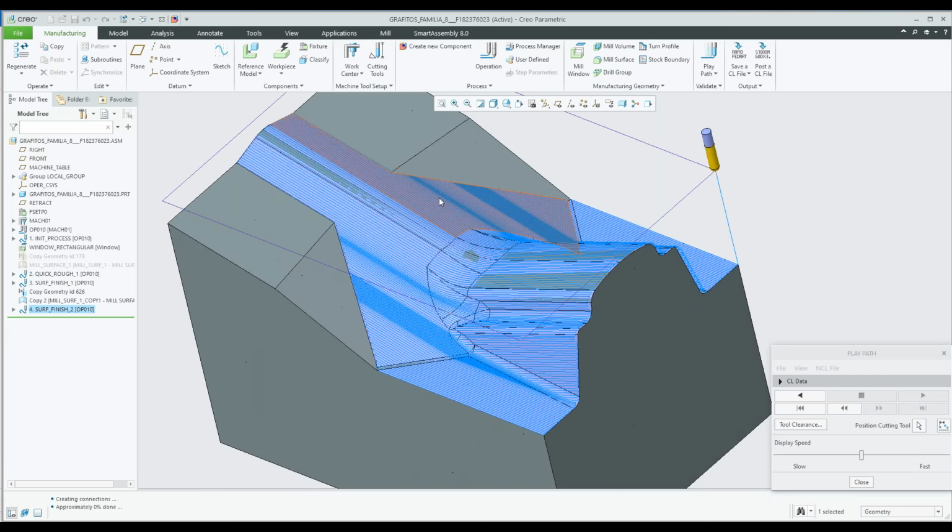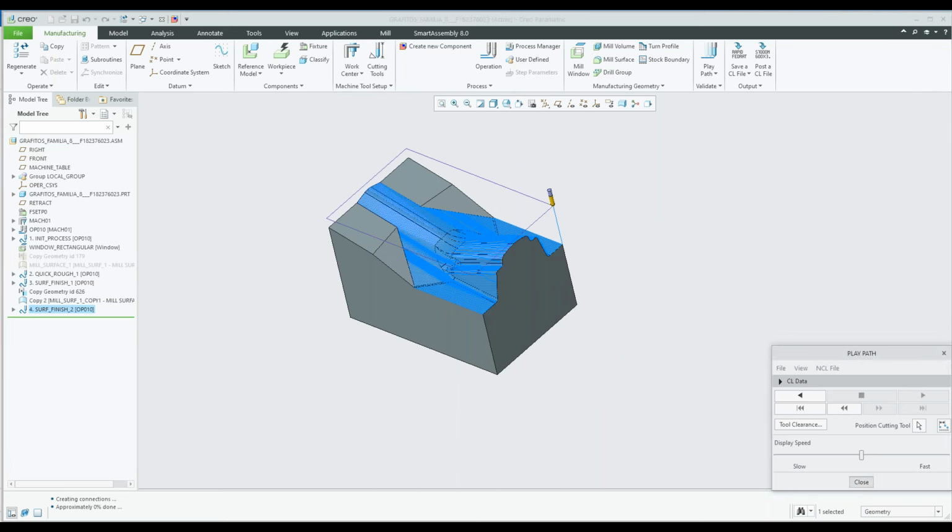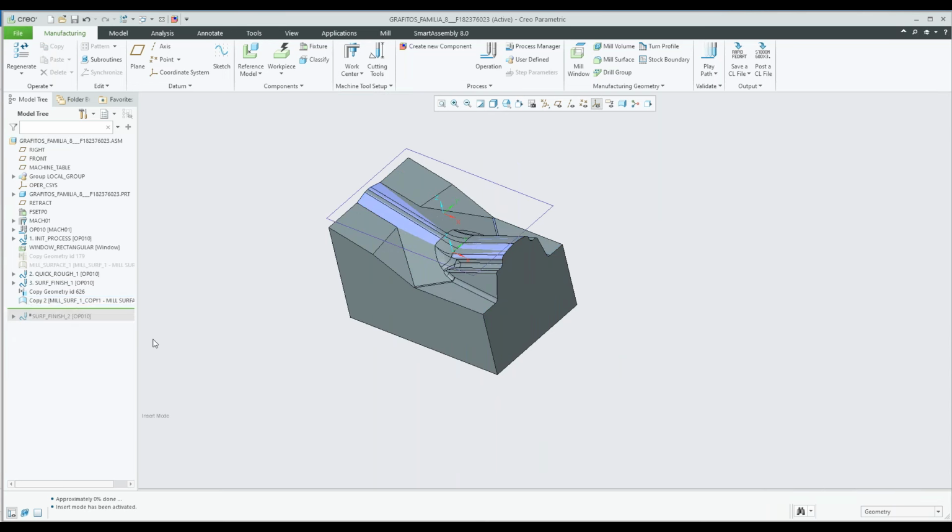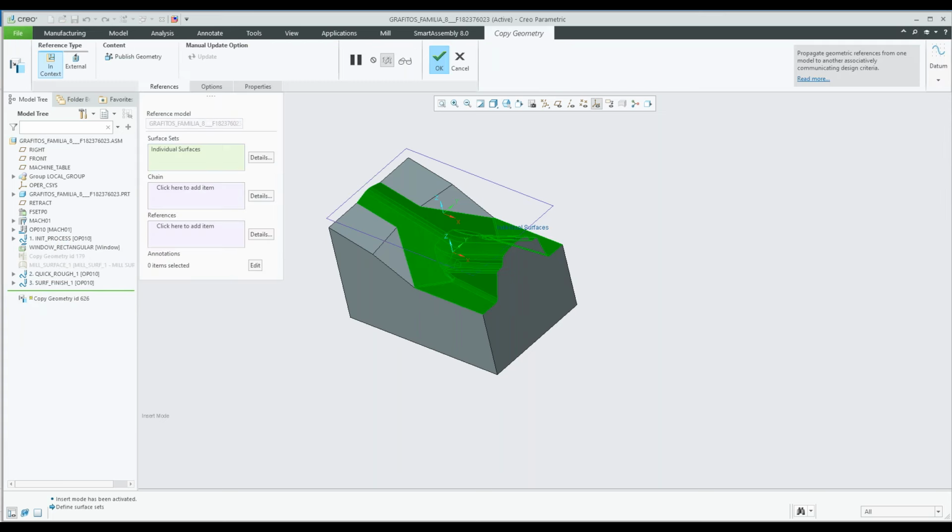Let's say we have surfaces we don't want to machine. Okay, so let's just quickly look at the model tree. So how did Smart Assembly go and create those surfaces? So it used the copy geometry feature, and then it sort of converted that to a mold surface. So all we need to do is edit definition this. Keep in mind we're using Smart Assembly to create things for us, but we're using Creo Parametric functionality. So you can go back and you can change that.